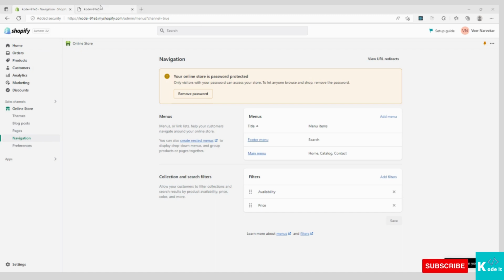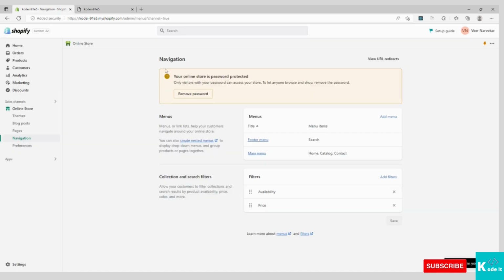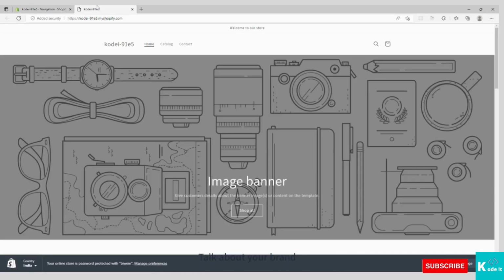If we open the front end of the website, then we can see that our website is having the navigation menu. Guys, we can change this navigation menu and let's see how this menu is coming on the website currently, like home, catalog, contact. Under navigation screen, we can see that we have a menu called main menu. And we can see that it has items called home, catalog and contact. This is the reason why on the front end, we can see the same options, home, catalog and contact.